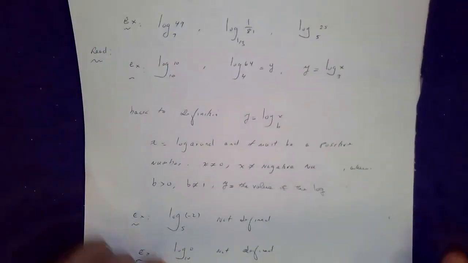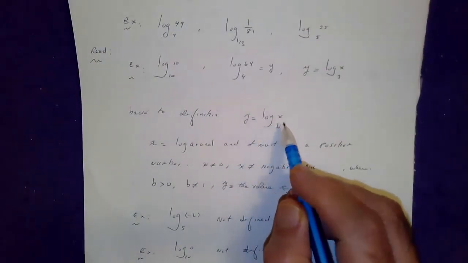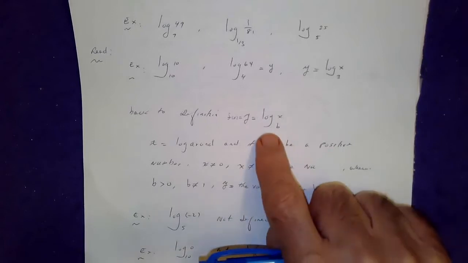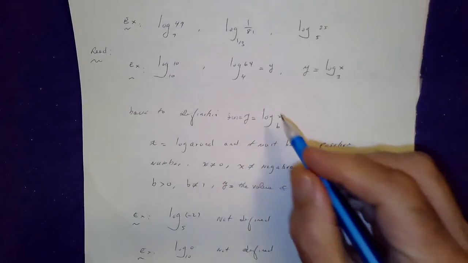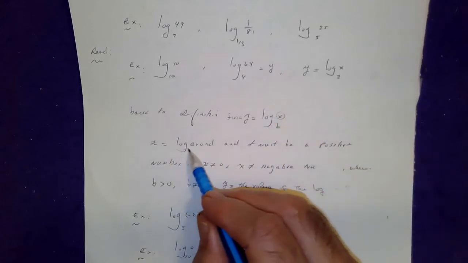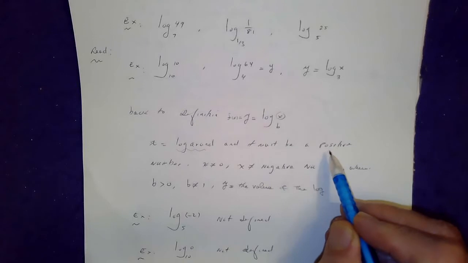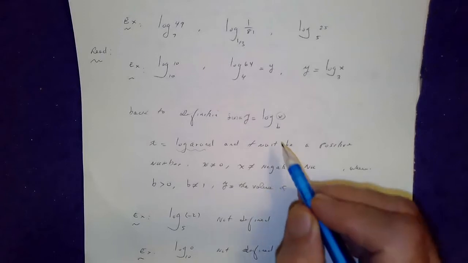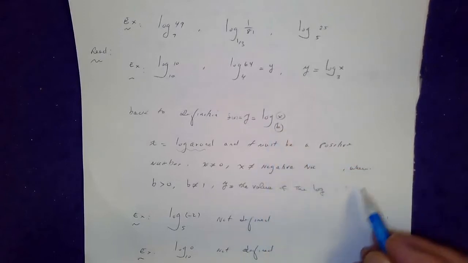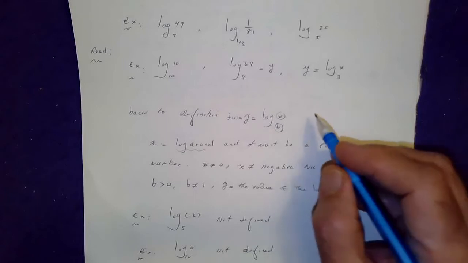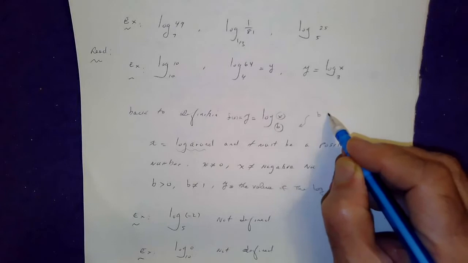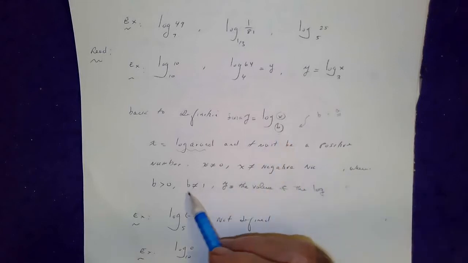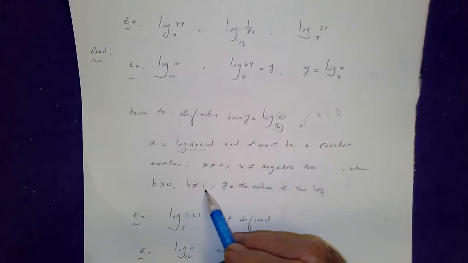So back to the definition. When we say y is equal to log of x base b, remember sometimes you can write y as f of x. So this is called a logarithmic function. However, x here next to the log is called the logarithmand, and it must be positive. So what does that mean? That means it cannot be 0, nor can it be a negative number. Whereas b is called the base, and some books use the letter a instead of b, but I use b, which stands for base. It has to be a positive number, and it cannot be equal to 1.